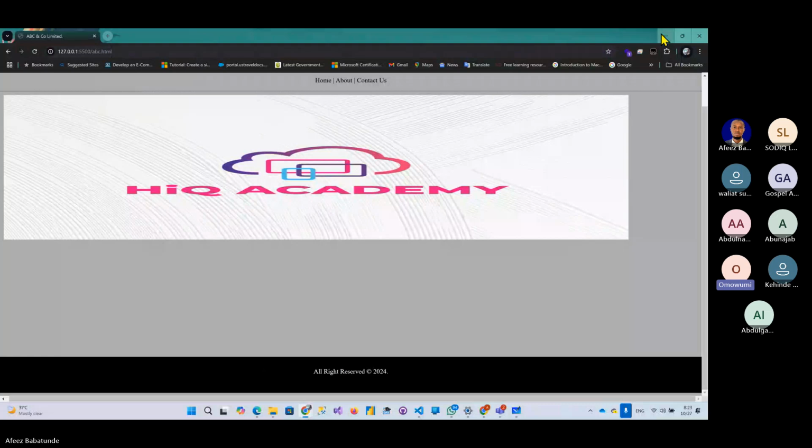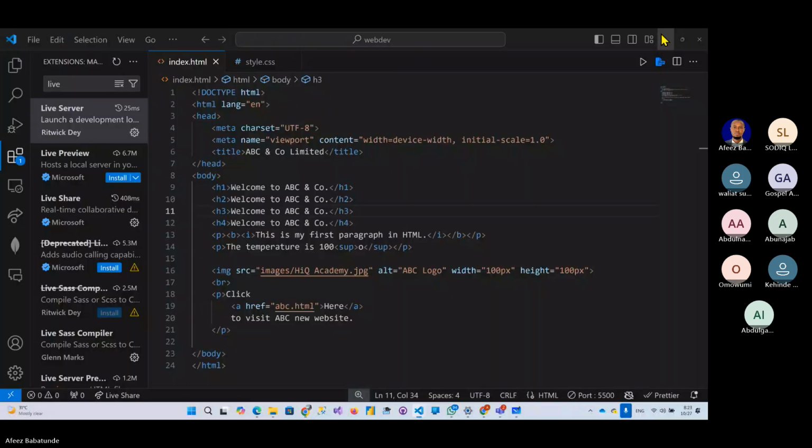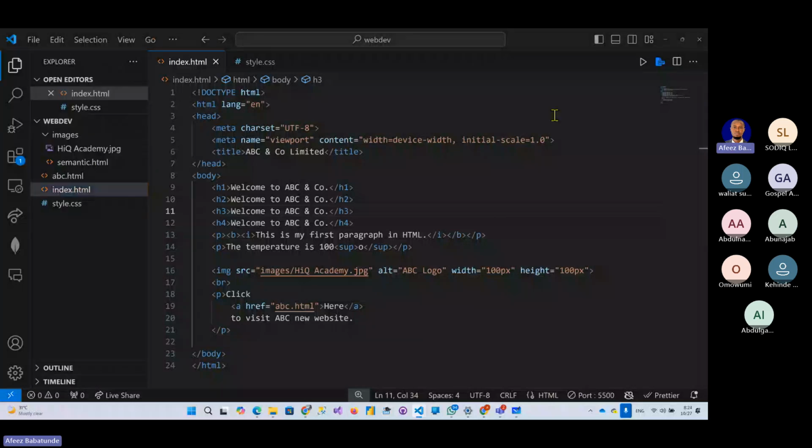Then the editor and the live server, how did you do it to have the two? The moment you have VS Code installed on your system first, make sure you click on this extension box. It will show extensions. Click on it and search for live server here. As far as you are connected to the internet, search for live server just for you to install it.